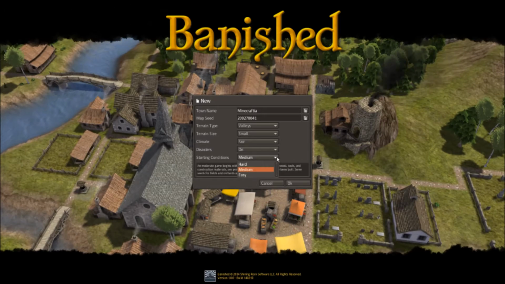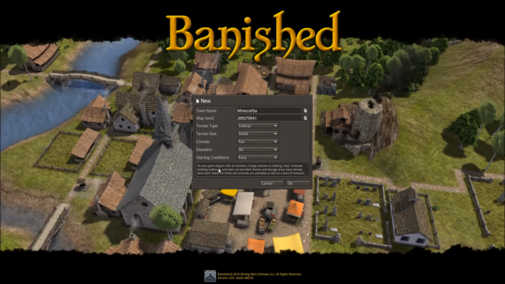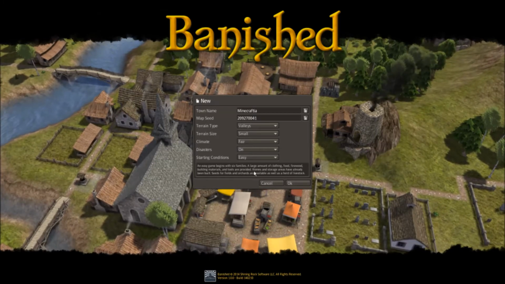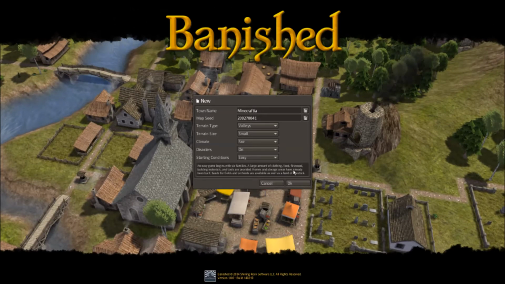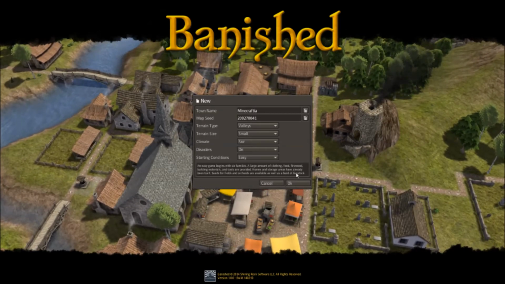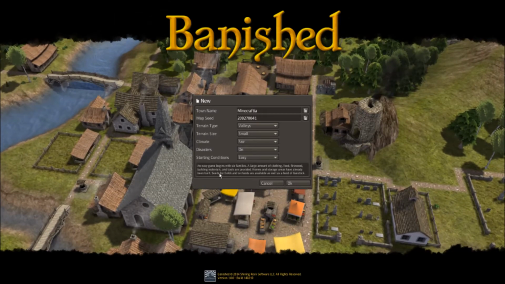Starting conditions. This is the difficulty of your initial start. On easy, you start with 6 families. You get lots of clothing, food, firewood, building materials, and tools. You already get some homes and storage areas like the barn, and you start out with seeds for fields and orchards, and a herd of livestock.